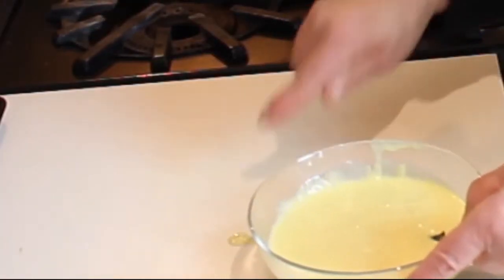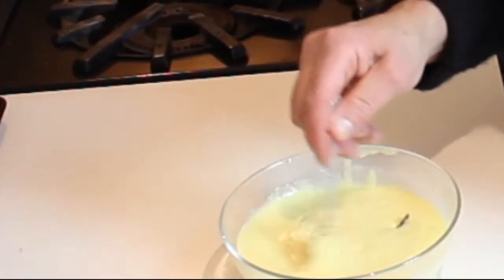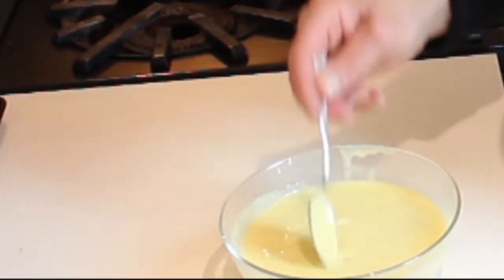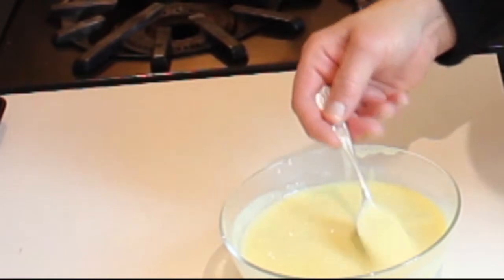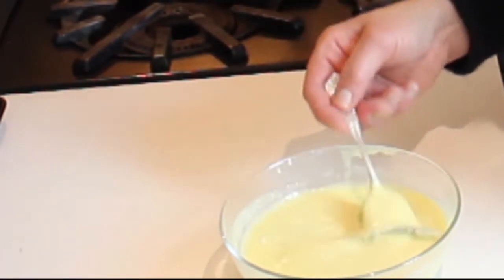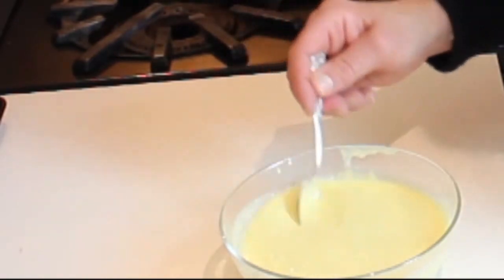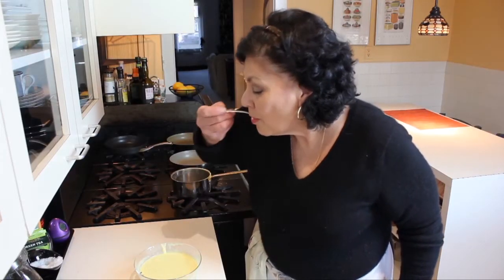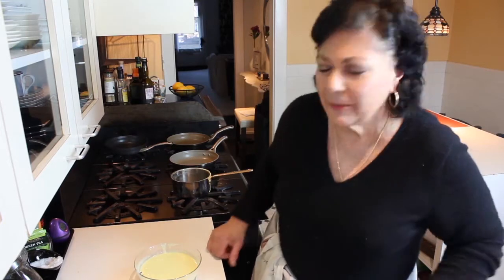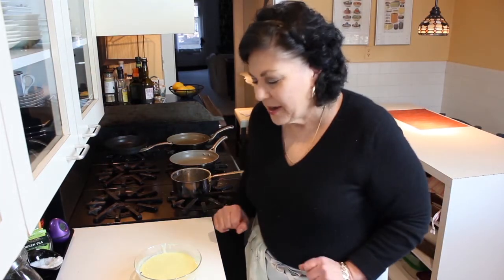Now, just to make sure, I think we have to try this. See what a beautiful consistency that is? It's just a little bit thicker than heavy cream consistency. So we want to try this just to make sure. Comfort food. Oh my God, that's so good. You have no idea. All right, time to get out of it. And into the refrigerator it goes.